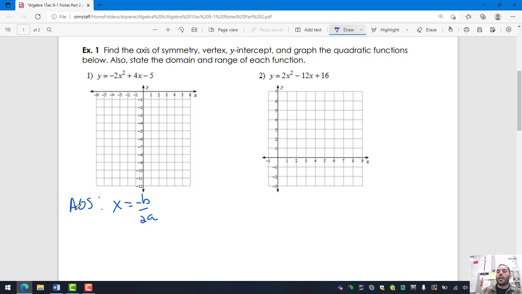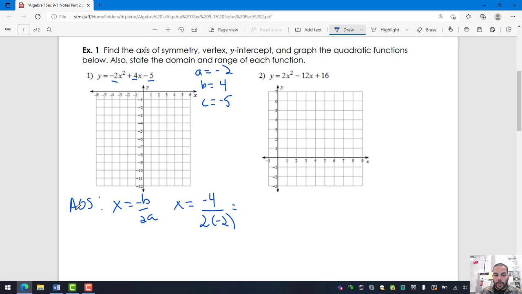It's always a good idea to identify what a, b, and c are equal to at the start of the question. So a is the first number, b is the second number, c is the last number. So based on the equation we're seeing right here, a should be equal to negative 2, b should be equal to 4, and then c should be equal to negative 5. Please make sure you're paying attention to the symbols in front of it. That's a minus sign, so this is a negative 5 for c. Once you have that, it's a pretty straightforward plug and chug and simplify. Your numerator is negative b, so instead of positive 4, it's going to be negative 4. And your denominator is going to be 2 times a. 2 times, it looks like it's negative 2.